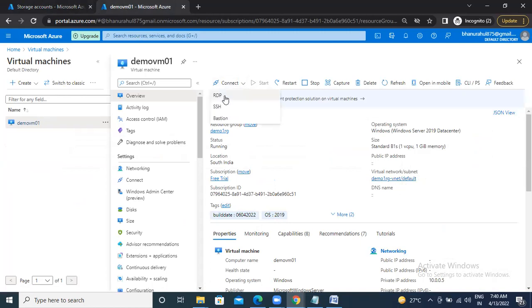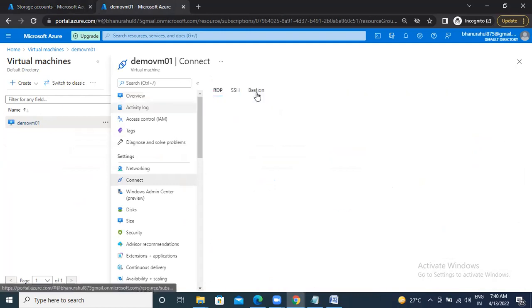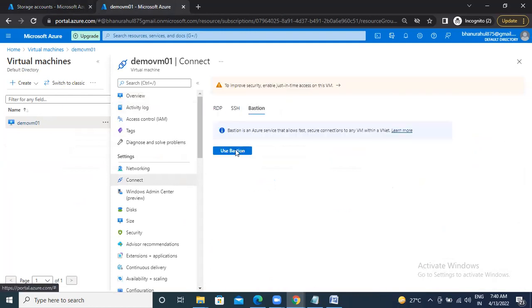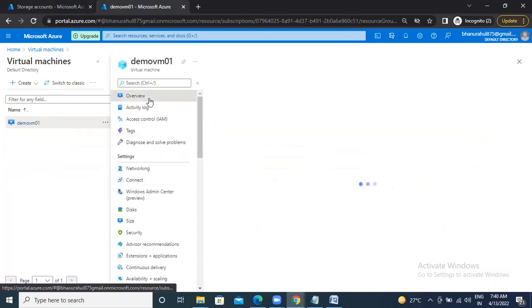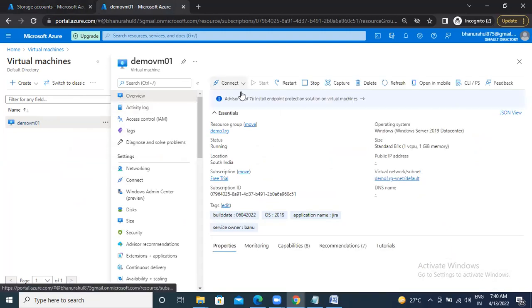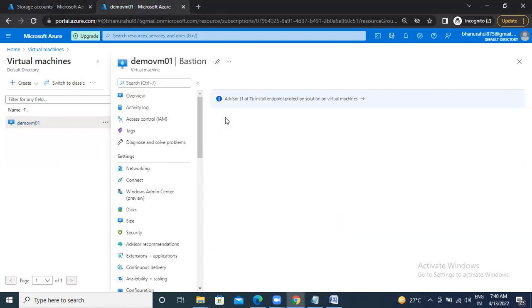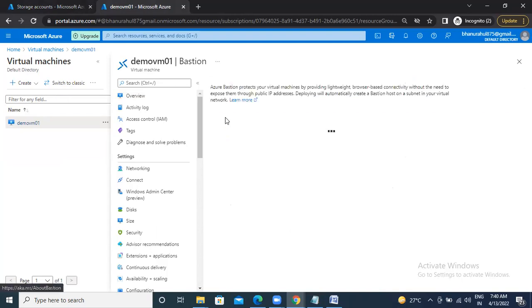So I'm going to connect to this VM using RDP and try to access the storage account, because we have allowed this subnet to access it. I'm just trying to verify that you can access the storage account from this VM.